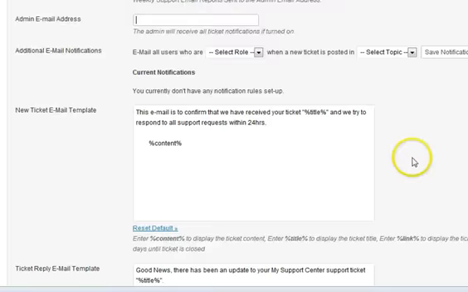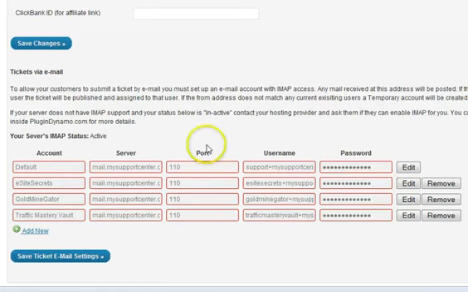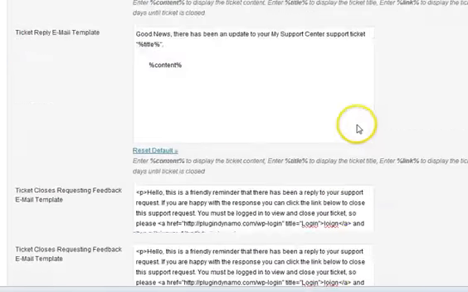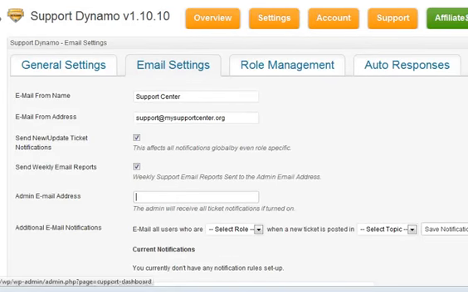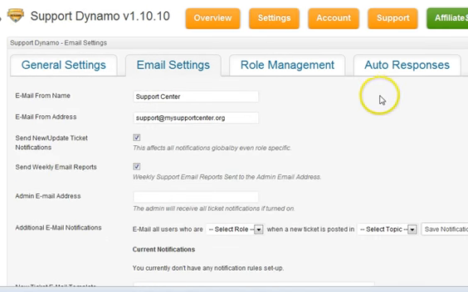This is where you can enter in information. You can also tell it to pull tickets via email down here at the bottom. You can add unlimited accounts. There's role management, so if you want to have various people to have specific functions or roles, you can do that here, as well as there are auto responses. So if you have a common answer to a common question, you can just insert it and then you can just drop that into each individual ticket, and I'll show you that as well in another video.